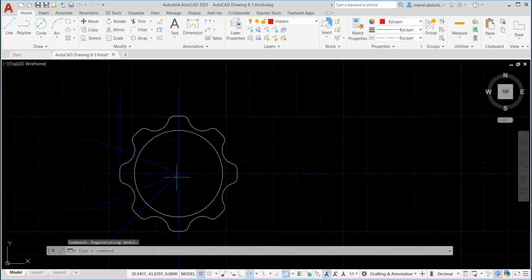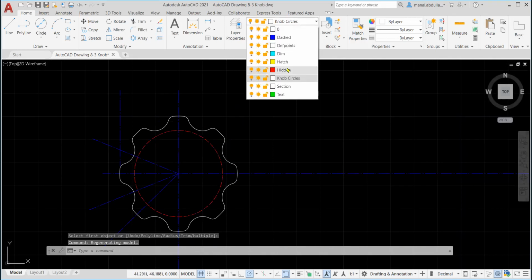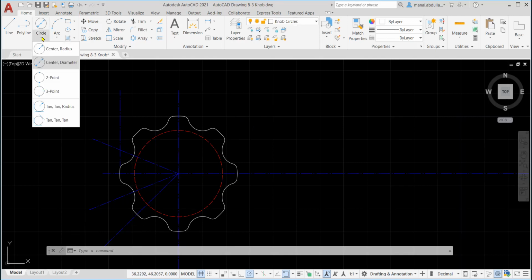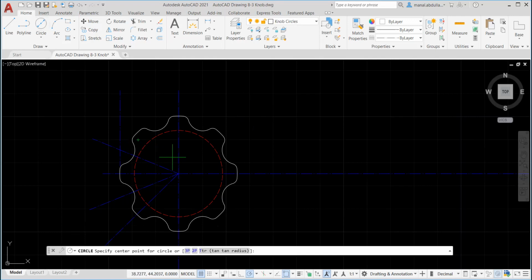As you see on the left side, this circle should be moved to the hidden layer, but on the second side we will get it back to a different layer. Now let's get back to the main layer, and center diameter.